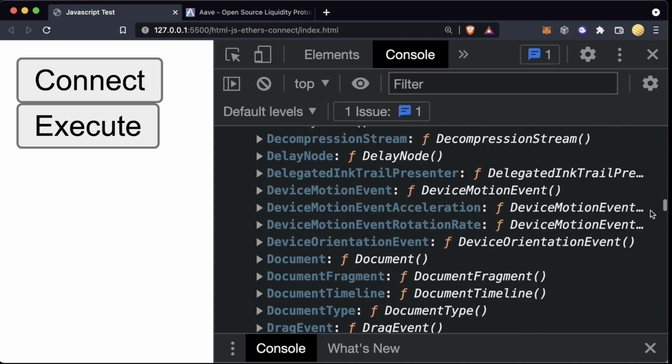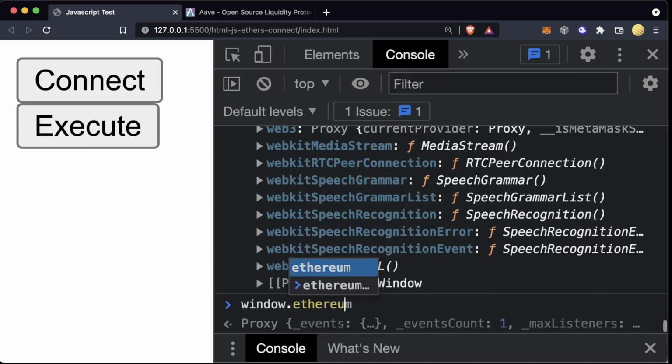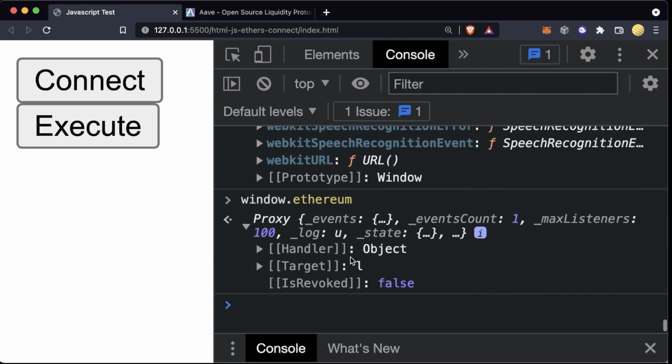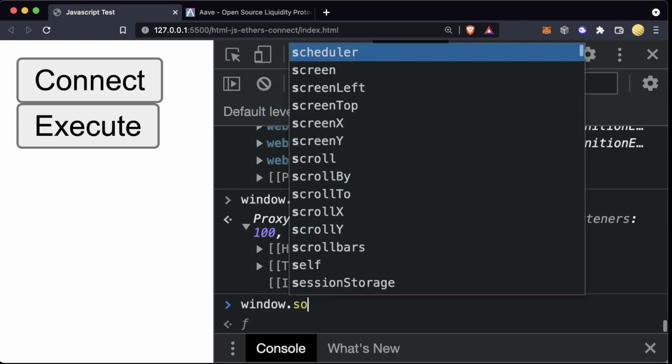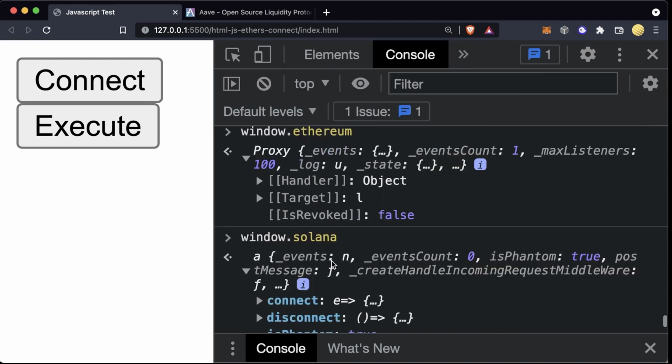Now, if we scroll all the way to the bottom and we do window.ethereum, we also see an object here. This window.ethereum object only exists if you have a MetaMask or MetaMask-like browser. Or if you want to look at some other Web3 wallet, you do window.solana, and we see this window.solana.